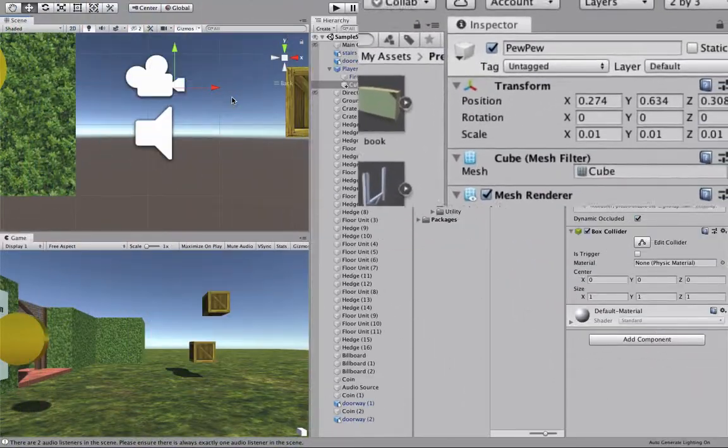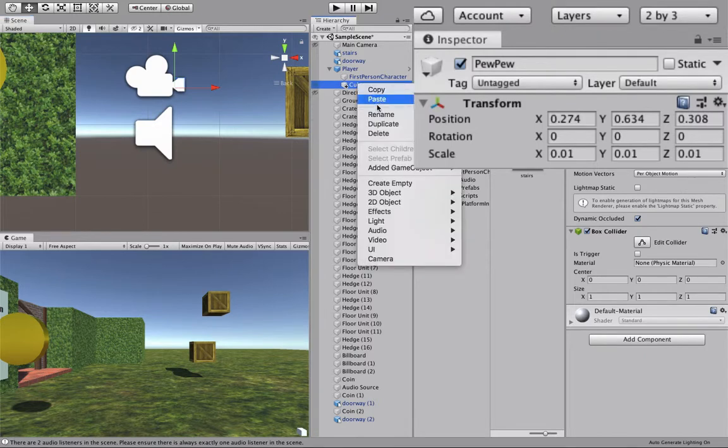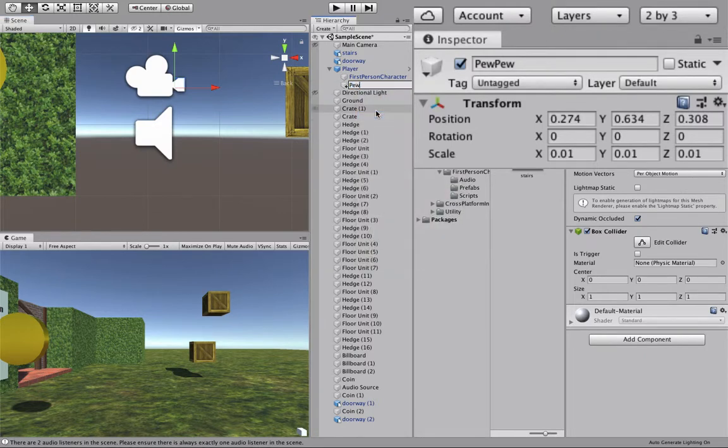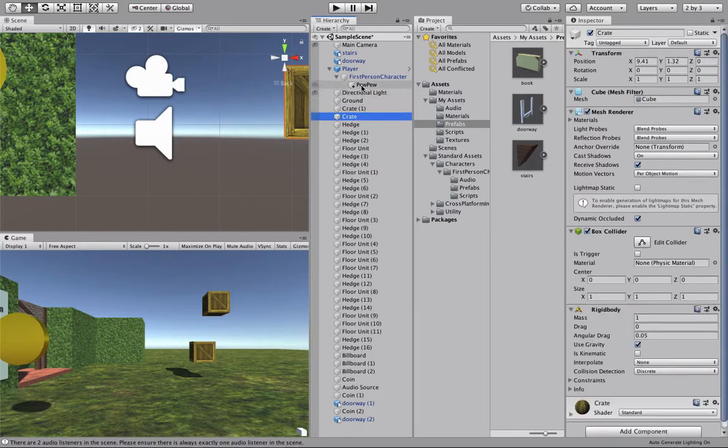Okay, so what we want to do is see the position of this cube, which is going to be our, we'll rename it, oops, click on there, rename that, pew pew, and I've placed it at this location, and we're going to place it as a child of the first person character, not just a child of the player, right? And then under this, I'm going to, whoops, I hit rename there.